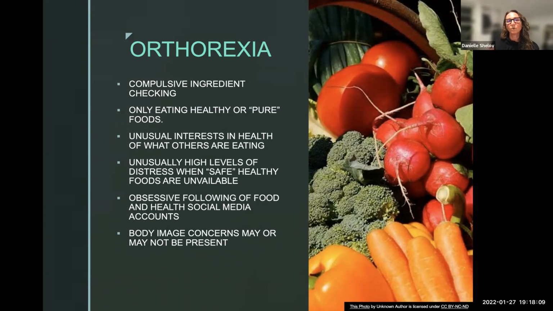So if your daughter, or if you notice that somebody is looking at ingredients compulsively or only eating something that is completely organic or grown on a farm, or if they have to know where the meat is raised in order to eat it, right? This obsessive following of food and health social media accounts, right? Not as much body image preoccupation, though I do find it is present, but a real obsession with health, right? So that is new, and I think will be classified the next time the DSM comes out.